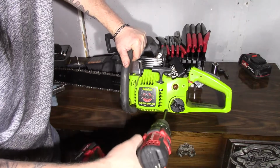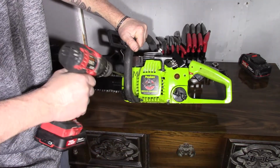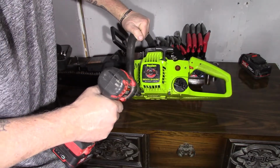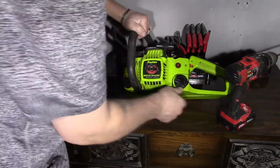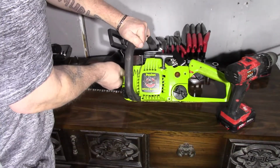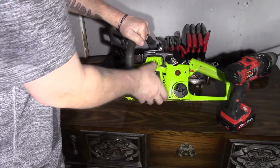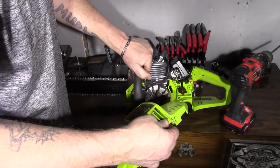So I'm hoping this is all that's wrong with it. If not, we'll get it fixed up for him. These Poulans usually don't take much. There we go, that takes care of the side cover.